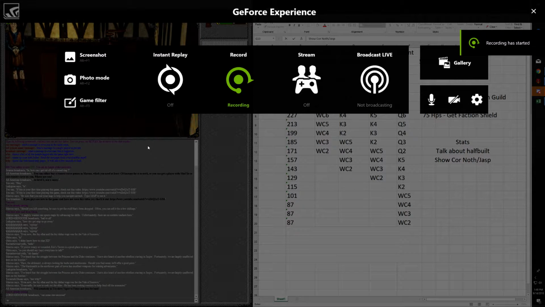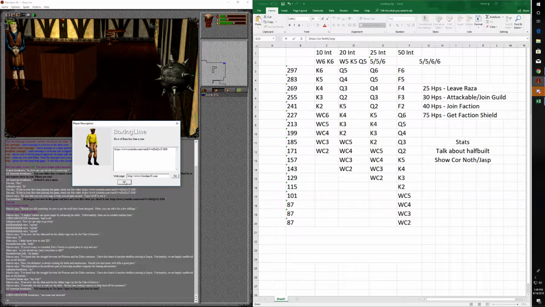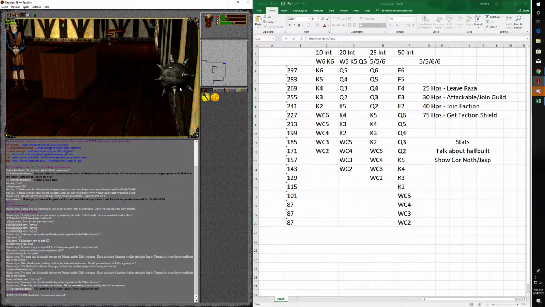Okay, guys, I'm going to talk about leveling up in this game, which in this game we mostly call building. So you're building your character up from the ground. So building hit points, you kill stuff in your HP range.